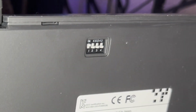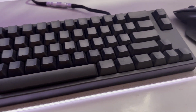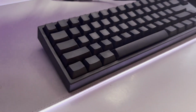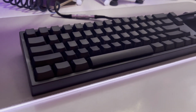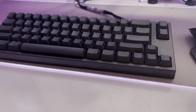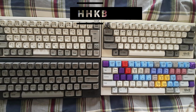There are a number of switches on the back that let you change the bindings of a few important keys, such as the caps lock key or the control key, and this is enough for me. I don't have to remap the whole keyboard with a remapping software. But if you want more customizability, you will have to upgrade this Leopold board with a PCB that lets you program all of the keys, or just buy something like the HHKB, which lets you do more. But since I don't like the layout of the HHKB, I went with the Leopold.